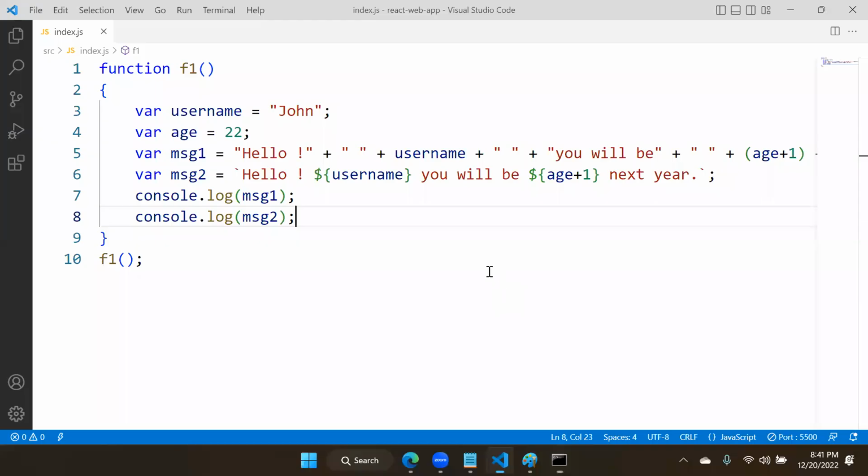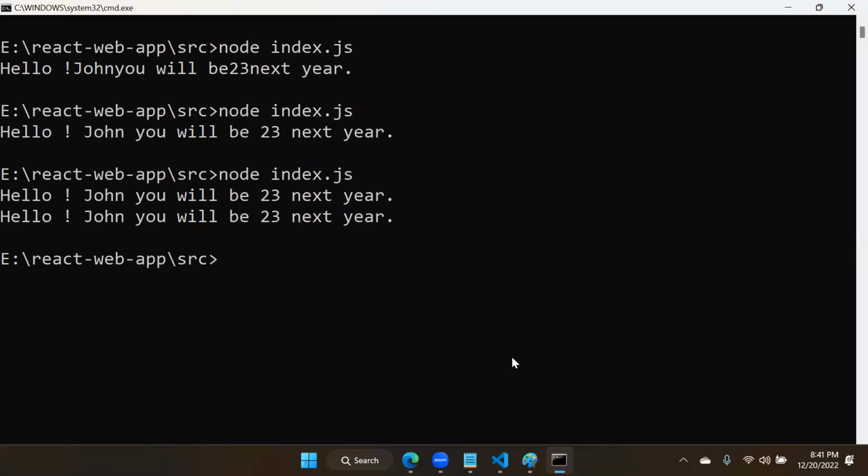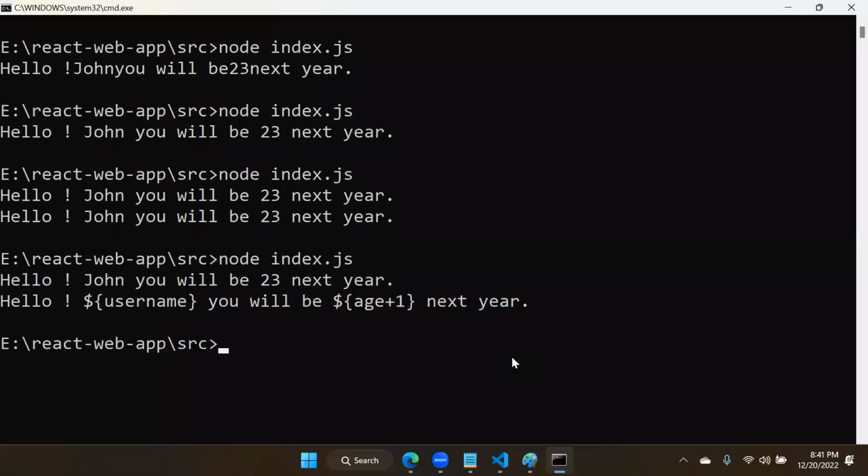If you try this in a single quote, I am using single quote. Many people are confused, they think it is a single quote. It is not a single quote, it is a backtick. In a single quote, if you write it, you will see that it is not allowing. It will take that as a string.